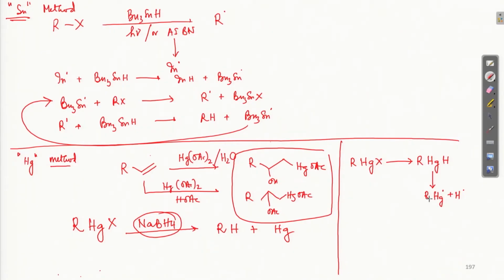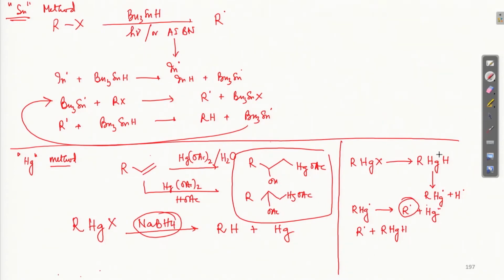So, what happens as soon as RHg dot is formed, that will also not be very stable. So, that will be R dot plus mercury. So, basically you are now making the alkyl radical. Okay. So, this alkyl radical now will react with RHgH. Remember, you have a stoichiometric amount of sodium borohydride. Okay. So, you have a stoichiometric amount of alkyl mercury hydride. So, a tiny amount of that decomposes into RHg dot plus H dot, and RHg dot then subsequently decomposes to the alkyl radical and mercury, okay, metallic mercury.